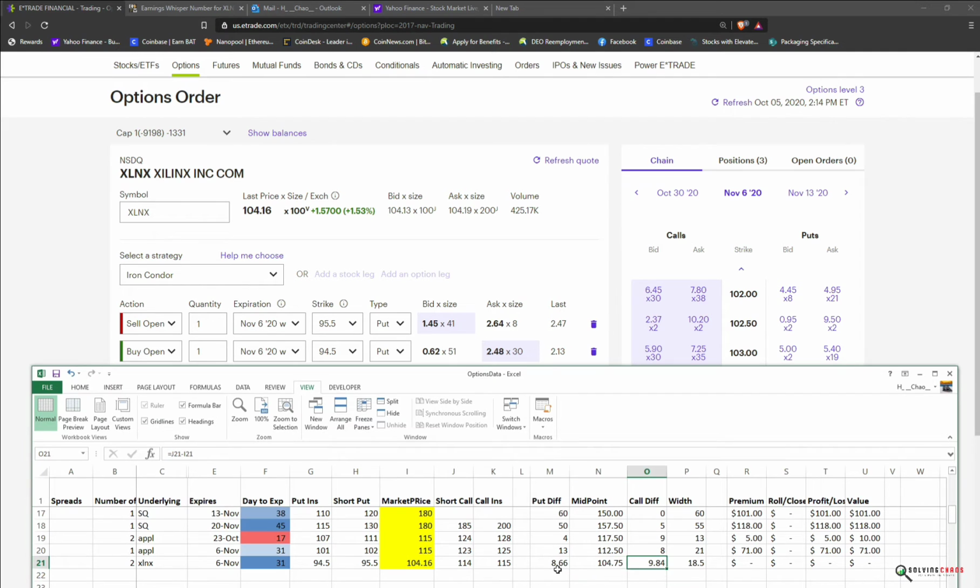This is the distance it needs to travel before you lose, and this is the width of my total distance on both sides, the put side and the call side. Now what I normally like to do is I own shares of Xilinx. So what I'm thinking is, if I'm going to be wrong, I'd rather be wrong on the call side, because that means I will make money on my 100 shares. Does that make sense? So I'm not just writing this because I want to play earnings. I actually own 100 shares.